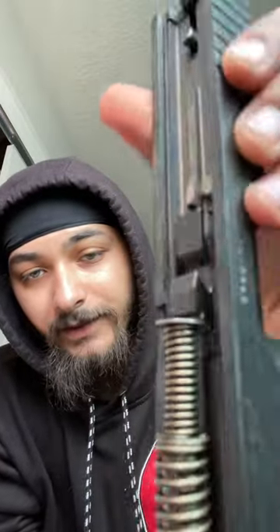To put your Glock back together, take your slide, take your barrel, and slide your barrel back up through the hole — make sure this side is facing up. Then take your recoil spring, make sure that piece fits into here, and the same way you took it off is the same way you put it on. Squeeze and put it right there — it should look something just like that.